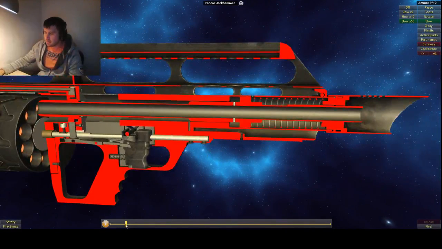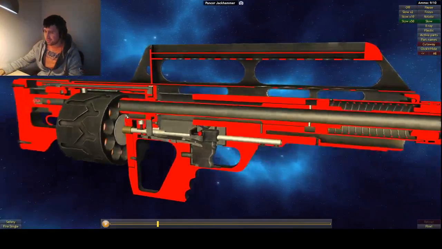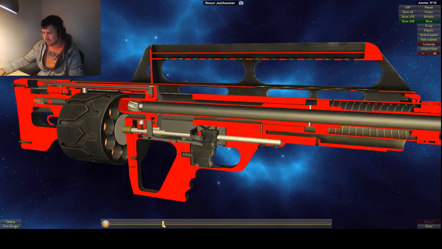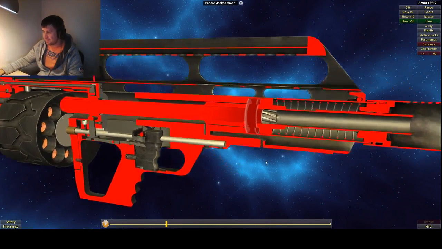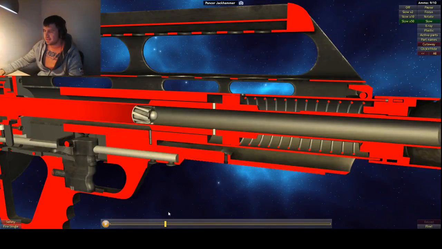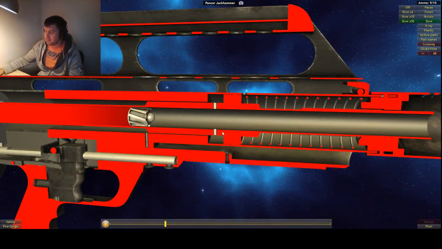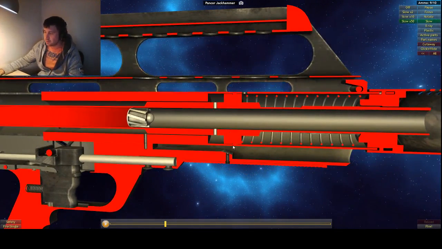We have cartridges with a bullet inside. Okay, one bullet goes through the barrel and reaches the place where we have some holes in the barrel for gases.